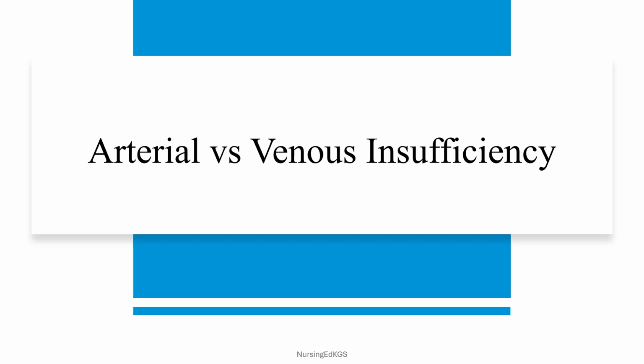Today we're diving into a topic that's going to be important for nursing students as well as practicing nurses, and it's understanding the key differences between arterial and venous insufficiency. These two conditions, though they might seem a little bit similar at first, understanding and knowing how to differentiate between the two is going to be very vital when providing the right care for patients. So we'll be breaking down the signs and the symptoms so that you're confident and comfortable in not only your assessment but your interventions. Let's get into it.